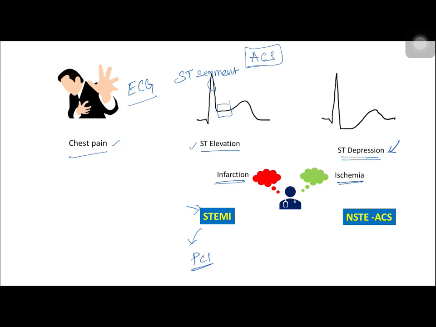Though this statement is true, that when there is a ST segment elevation, most probably it is an MI, and when there is an ST segment depression, it's most probably due to an ischemia, the converse is not true. That is, infarction does not always cause an ST elevation, and ischemia does not always cause an ST depression. So there's a misunderstanding with beginners that they always think that ischemia would cause a depression, whereas an infarction would always cause an elevation. No, that's not the case.